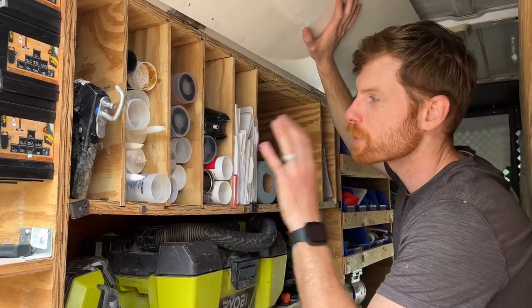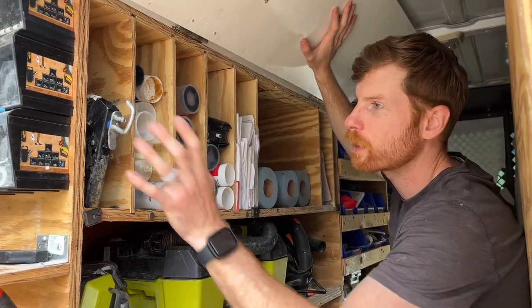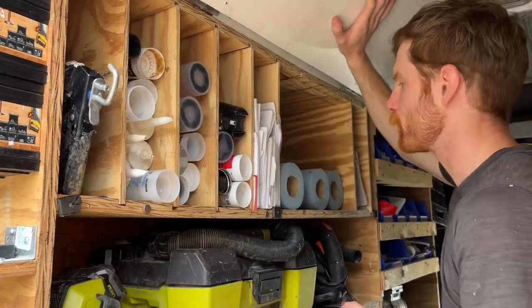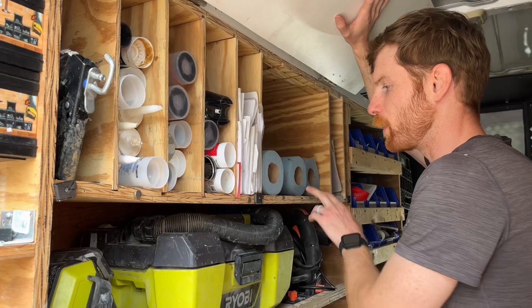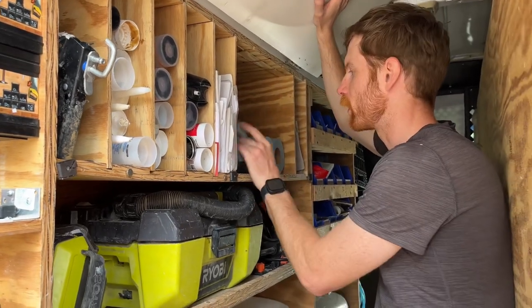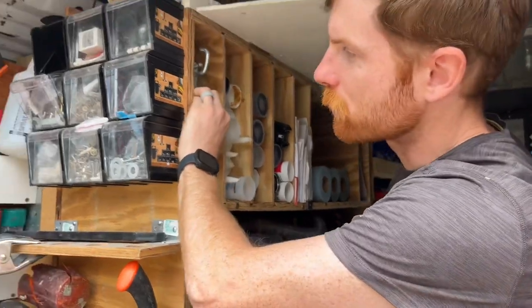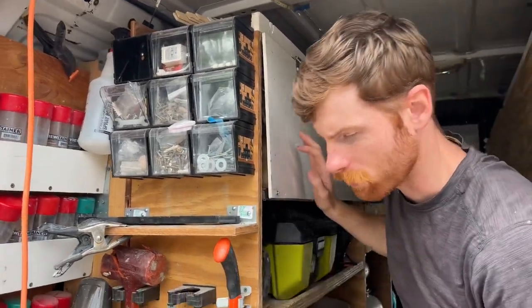So I have some extra caulking tubes here, my caulking gun. I have some shop vac attachments. And then this, I removed a bunch of these dividers so that I could keep my shop towels here. But you know, just to give you some ideas on what you can do to customize your work van.